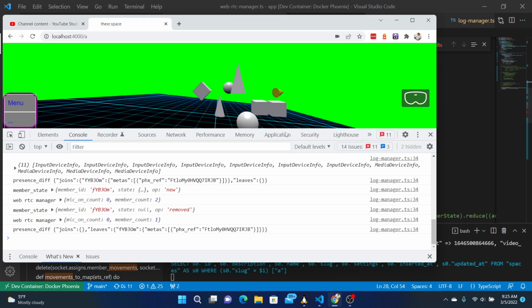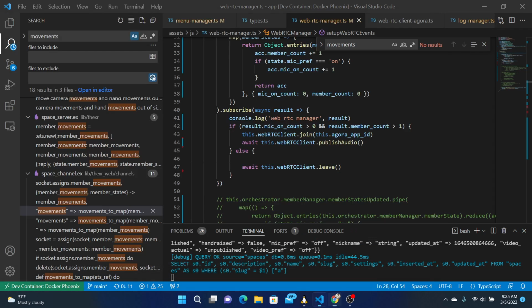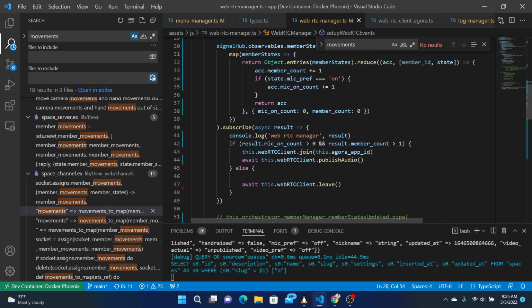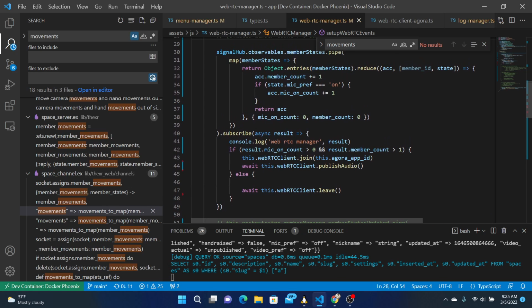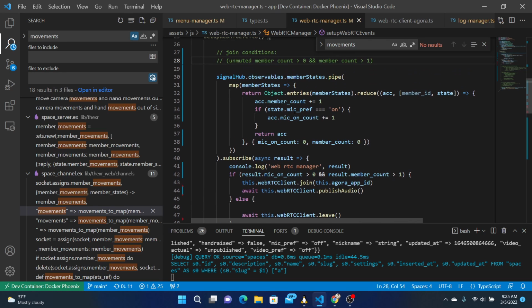And so if mic count is, oh, but the mic count, this is looking at state, and we never sent it across. Because we had a member manager that was listening for that, and it would send the on change.